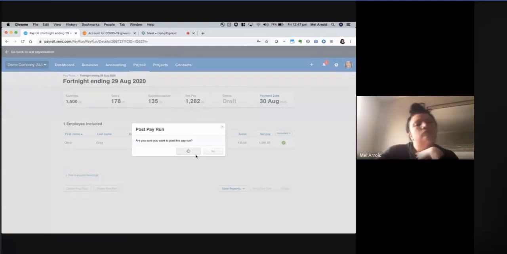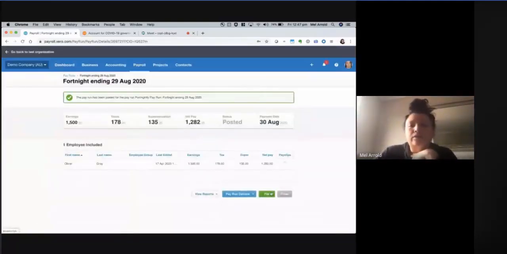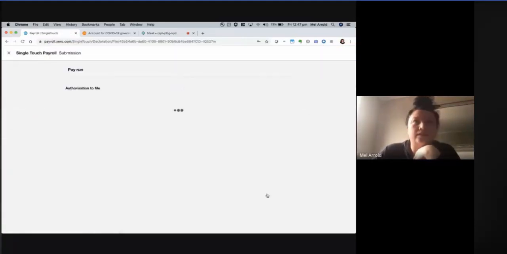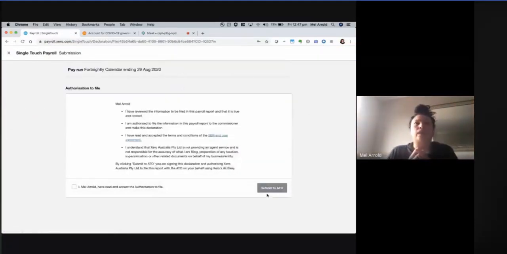When that posts, I will file. And I just want to emphasize the importance of this. The JobKeeper claims process will be a monthly process with the ATO. So you really need to make sure that once you've done these payments, that you file with the ATO on or before the payment date, because they're going to take the information that they receive from you and use that to determine your refund process. So make sure that you file once you've done your pay runs.